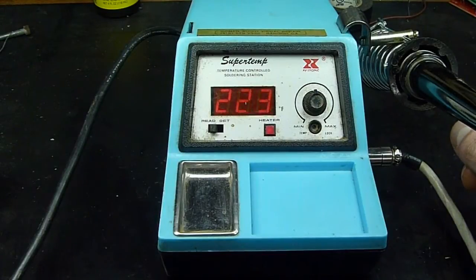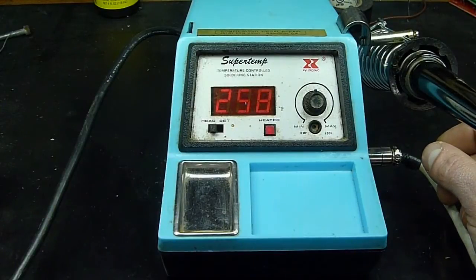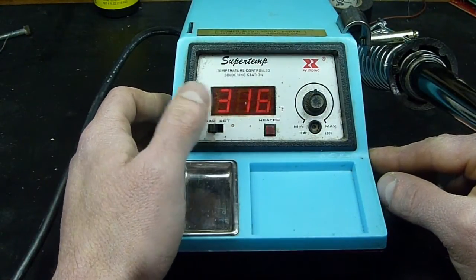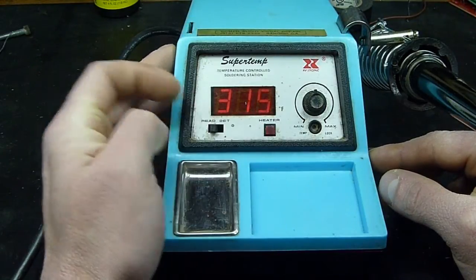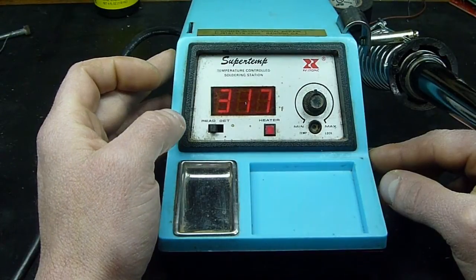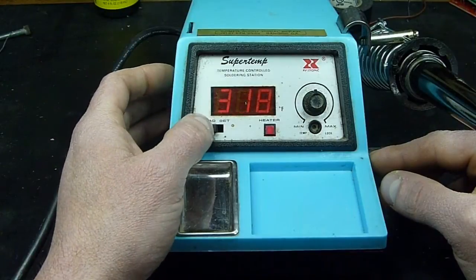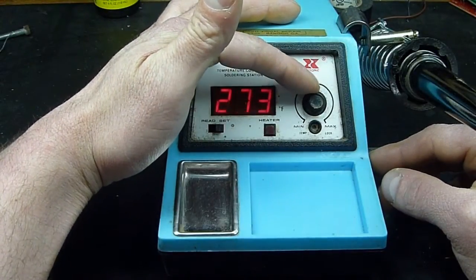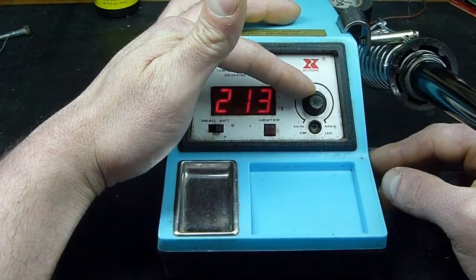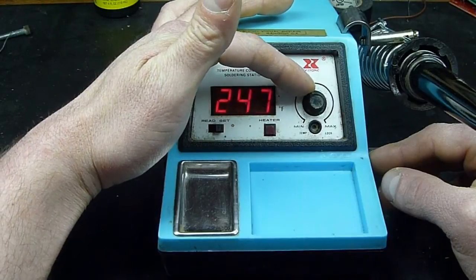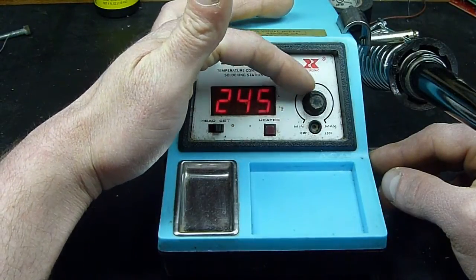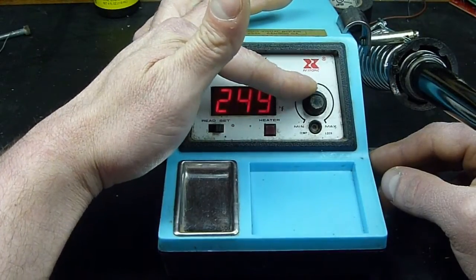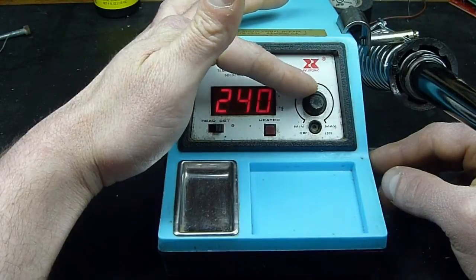I mean for an older unit like this, it's not a very high powered, but we set it at 324 and as you can see now the heater is starting to cycle. It's a constant read so it does fluctuate as it's reading. We'll set it to 250. It's a little, as you can see even on the Set, it's not precise.